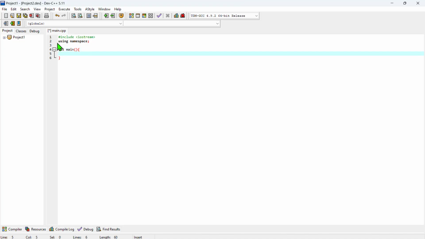Now since we are coming to use password, the password will be entered from the user, so we are going to use integer for that password, right? So int password, right?